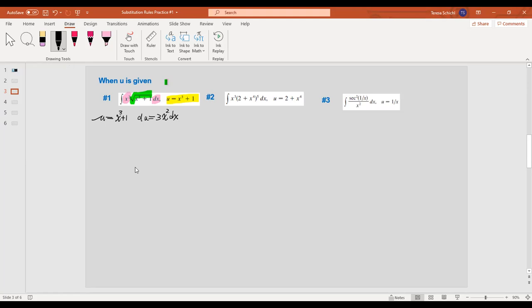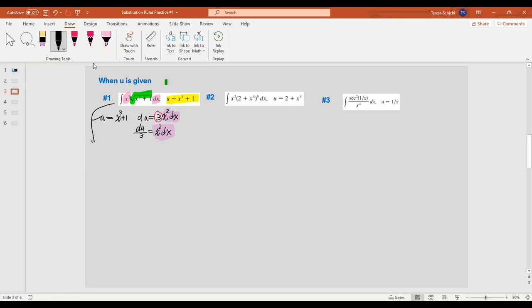And then you compare that. I do have x squared dx, right? It matches what I have inside. And I do have an extra 3 here, right? Those constants don't matter, they're easy to handle. We just divide by 3 on both sides. So it's du over 3, and this will be the x squared dx here, right? So now this light purple part, we can replace it.